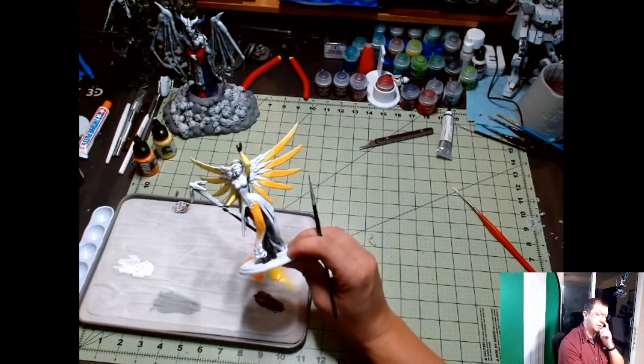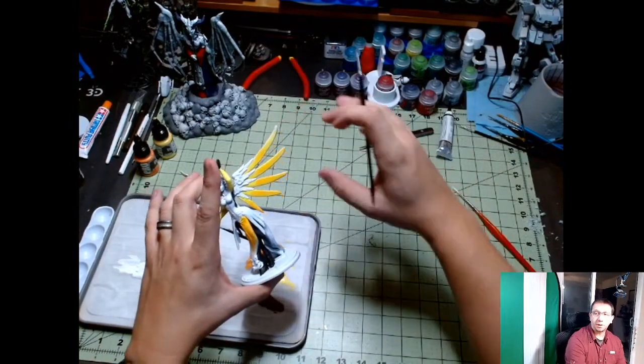But basically, I'm kind of trying to create the three layers as we go out.